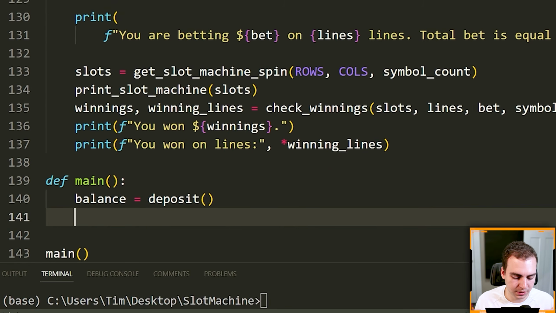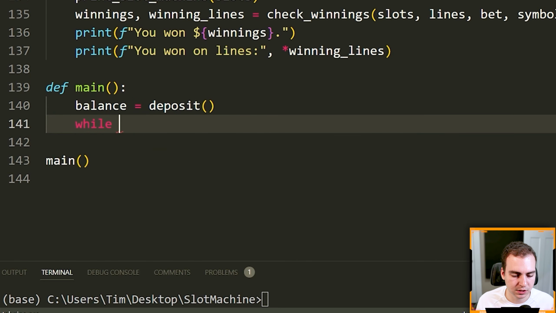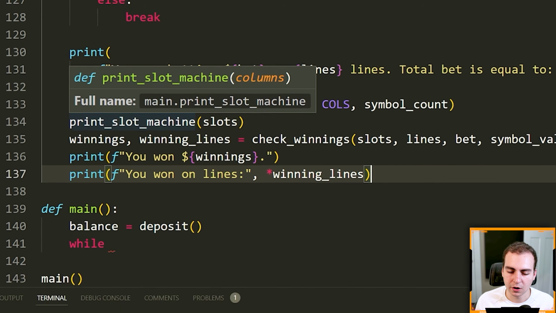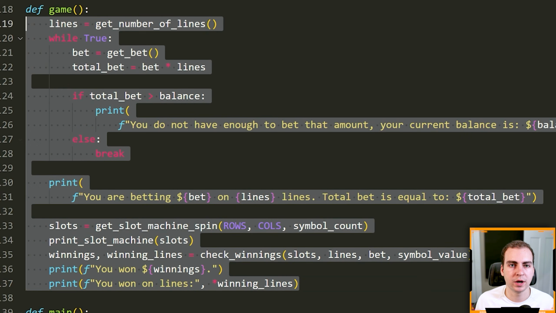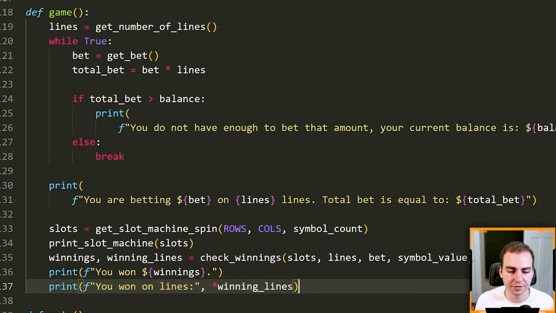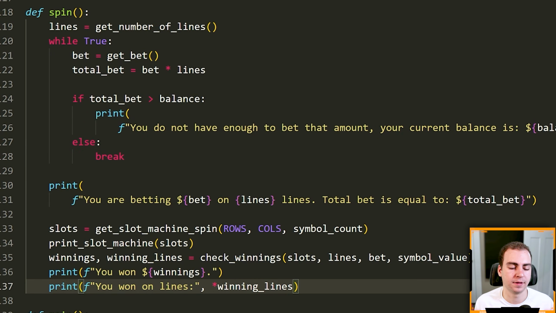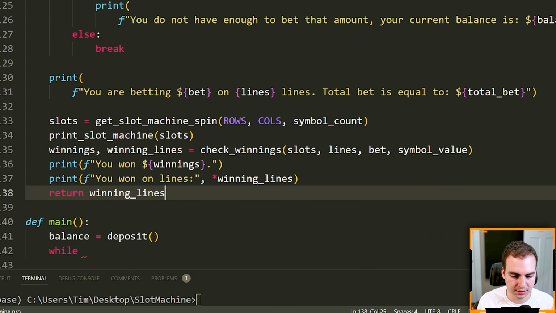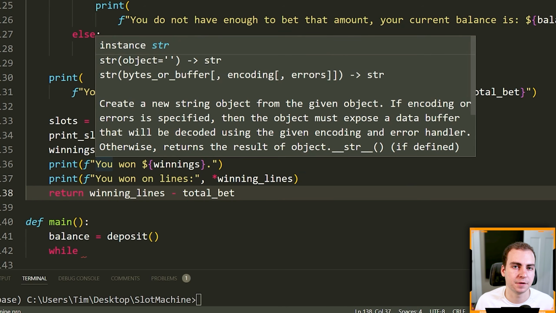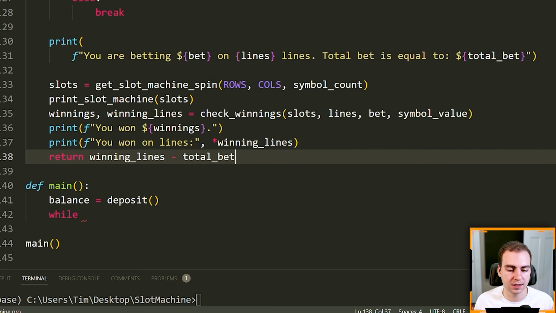Now, what we can do is write a while loop here. And this while loop can kind of handle running the game. All right, so I'm just thinking here, if we do this, we need some way to determine, from this instance of the game, so like per spin. So actually, let's just say this is maybe spin. We need to know how much they won or they lost. So I'm just going to return here the winnings minus the total bet, and that will tell us how much they won or lost from this spin. Because if they won $100 but they bet 15, then they only won 85. So then here we would update and we would add 85. Right? But if they didn't win anything, then it's going to be negative whatever the total bet is, so like $15, so we'd subtract 15 from the balance.